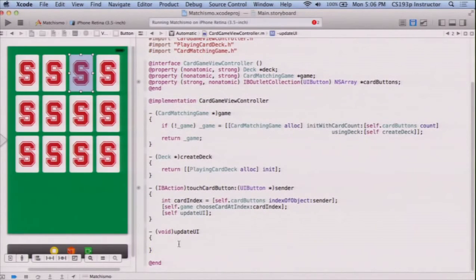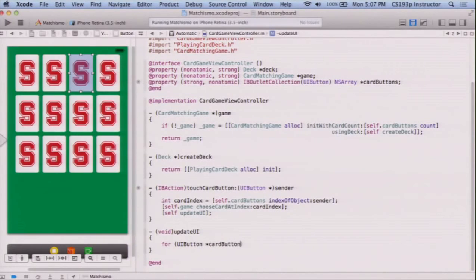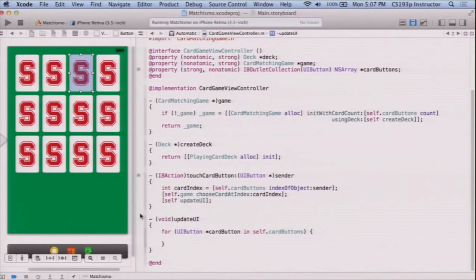So what do we need to do when we're updating this UI? It's actually pretty simple. We're just going to go through all the card buttons, get that card button, simultaneously look into the model for that card, and make sure the card button is showing what should be on that card. So let's go for UI button, card button in our card buttons. So we're iterating through all these buttons.